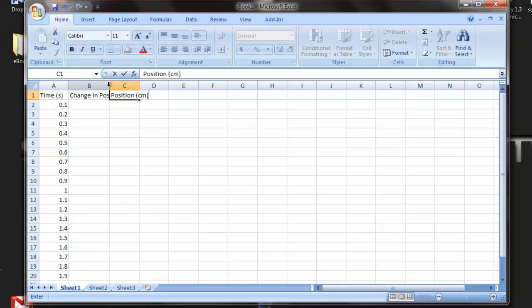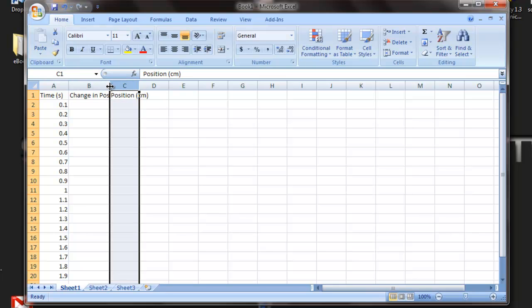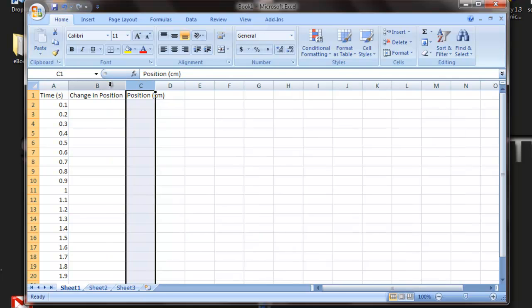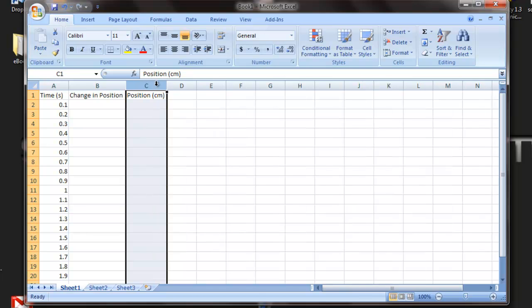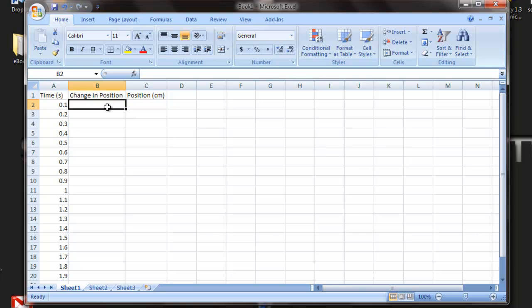And I want to quickly highlight in between the cells here. If you go up between columns B and C, you'll notice it gives me this double arrow. If I double click, it will expand that column, and likewise over here so that it'll fit correctly. Change in position. So I'm again making up some data here. Let's say your first position to your second position, the distance was 0.3 centimeters in between them, or 3 millimeters. Let's say the next one had a distance of 6 millimeters, and so on.